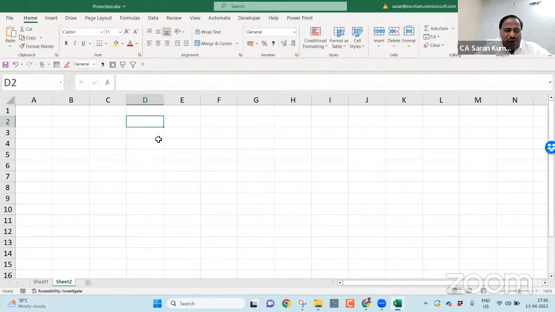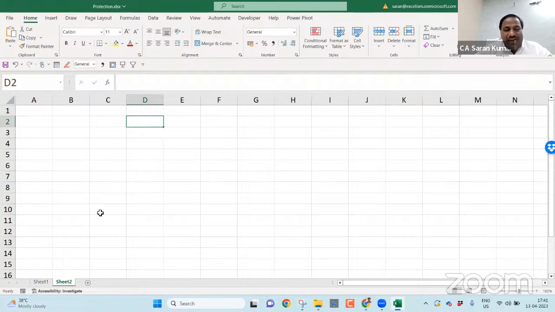But Saran, it's a locked cell, but still I can write something. Of course, in a locked cell you can do whatever you want, because just because it is locked, it doesn't mean it is protected unless you protect it. Try to understand. Just because a cell is locked, it doesn't mean it is protected. Locked cell is different, protected cell is different. But for your information, only locked cells can be protected, right?